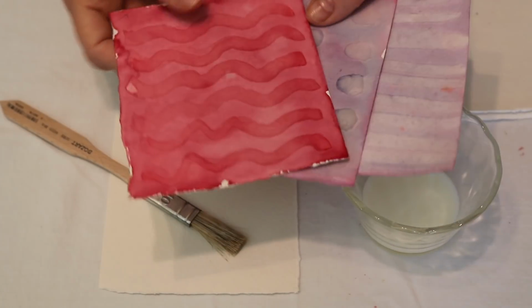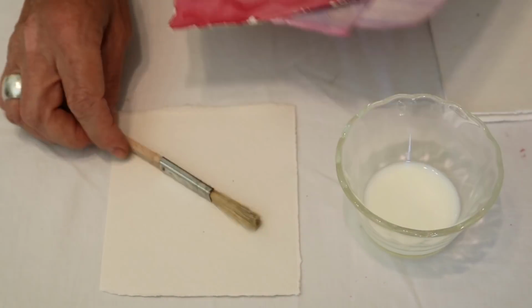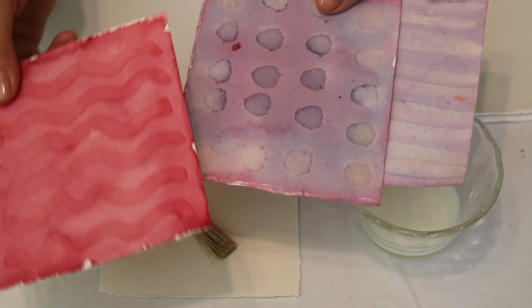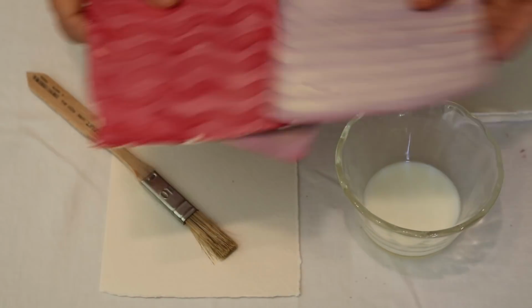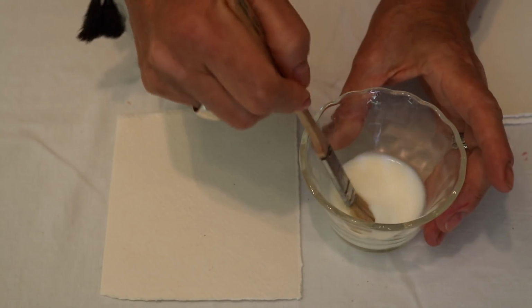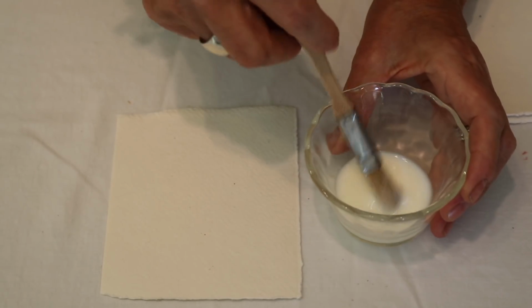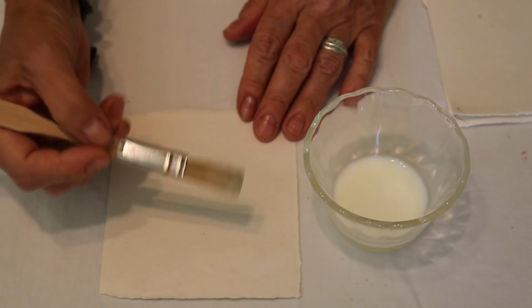Here's a really fun technique that I thought you would like, and it is simply painting papers with milk and letting it dry, and then dyeing your papers. And it intensifies the colors, rather than being a resist, and it's just really fun. So I'm just going to show you. It's just super easy. You just pour a little bit of milk into the container, use a brush, and then paint whatever you want on your paper.